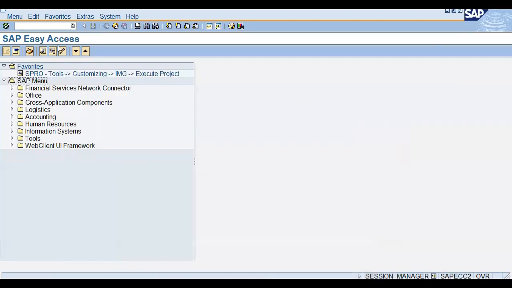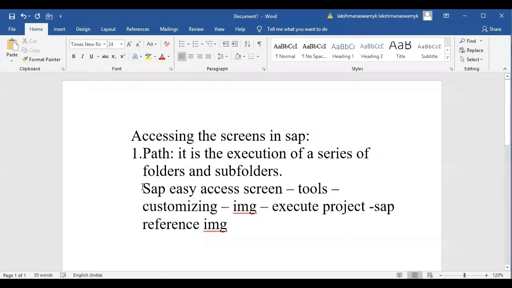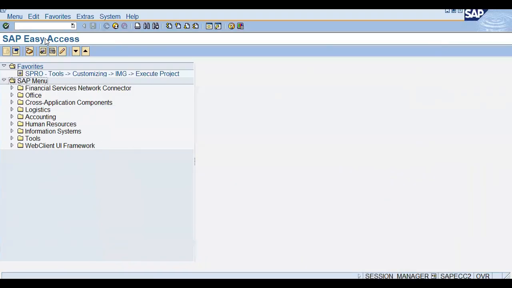See, this is called SAP Easy Access. How can you say this is called SAP Easy Access? This is called the title bar. The title bar describes the name of the screen we are using. This is what I explained to you in the navigation part 1. I did not show you the IMG screen till now. Now I am going to take you to the IMG screen using this path. So the first one is SAP Easy Access, right? Now we are in SAP Easy Access only. And in this SAP Easy Access, these are called folders, right? Against each folder, you have an arrow mark.